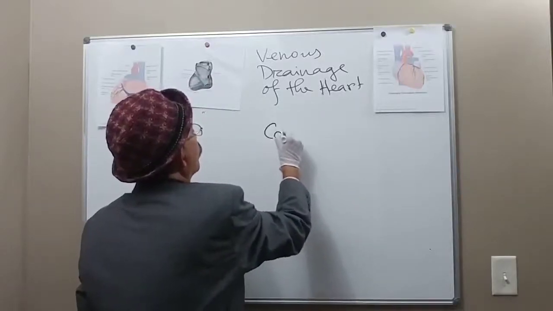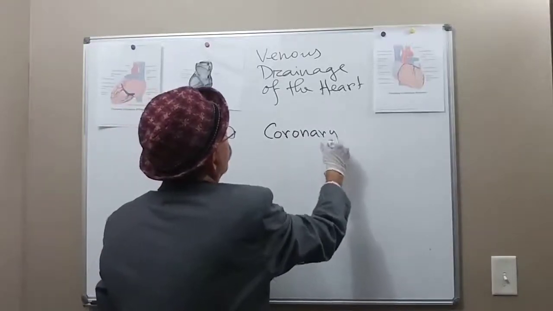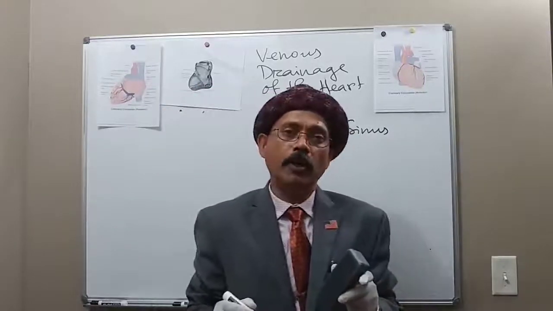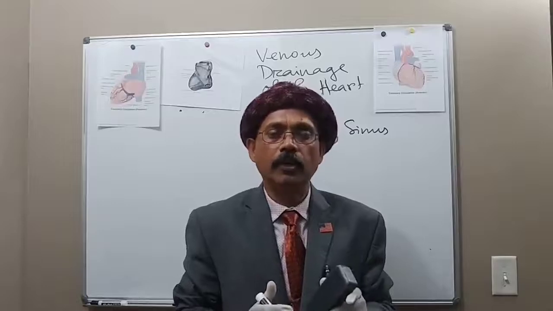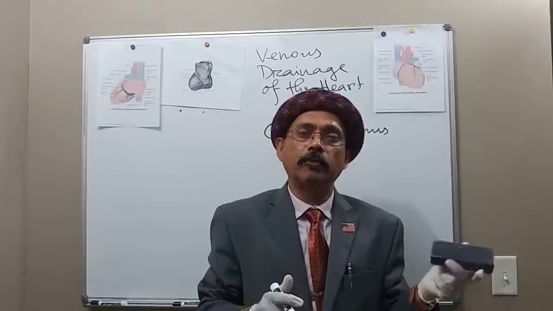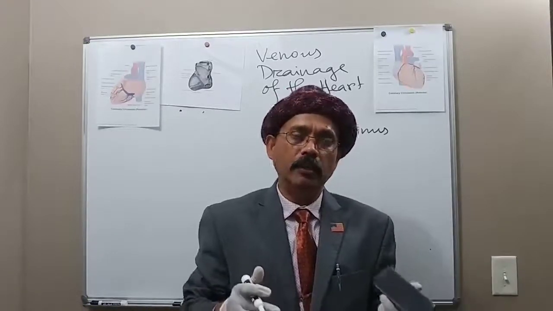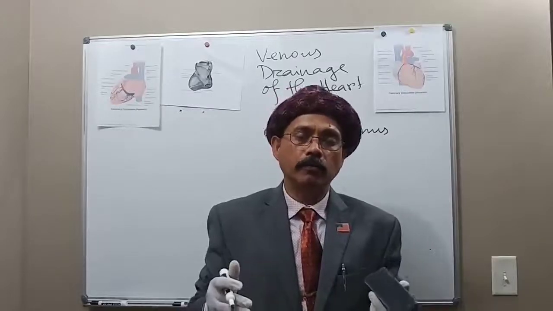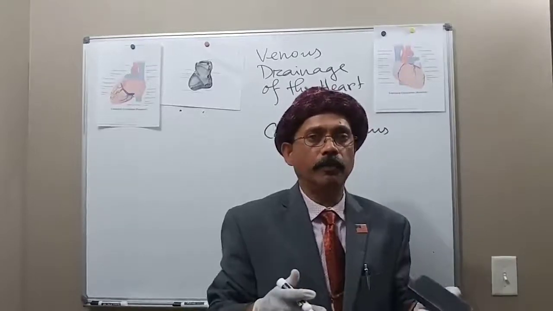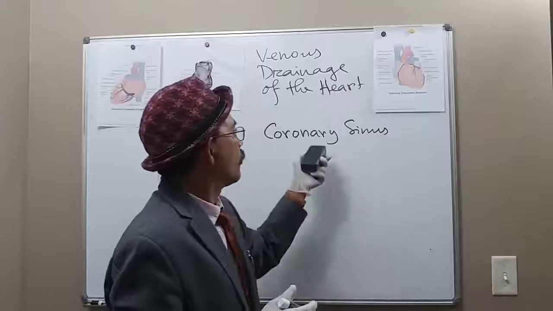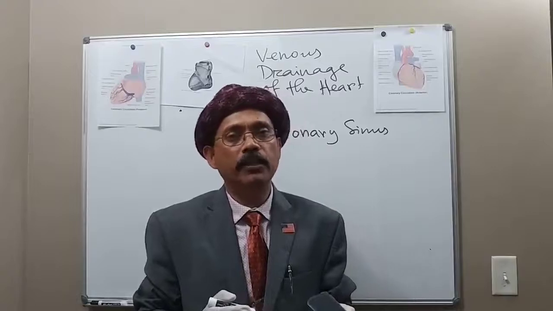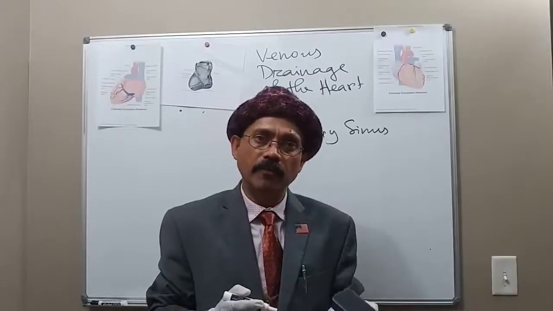Okay, that is the coronary sinus. Coronary sinus is present in the coronary groove or coronary sulcus. Coronary sulcus is the junction between the atria and the ventricle. Our coronary arteries, what we discussed previously, they also pass along the coronary sulcus or coronary groove in most of the part of their distribution. Okay, coronary sinus is located on the posterior aspect of the heart between the left atrium and the left ventricle.